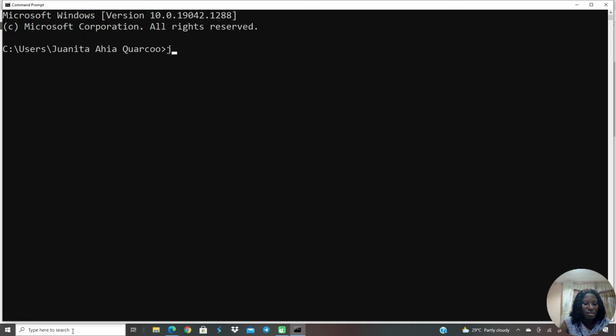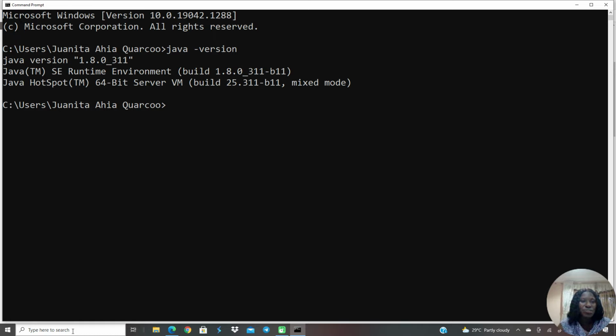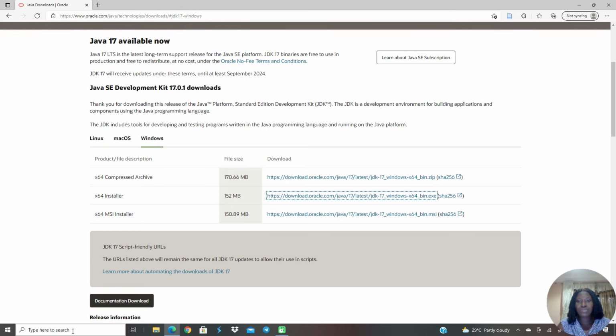So to check, you type java space hyphen version. That's the command you use to check or verify your JDK installation. So press enter, and now we can see on our screen that our Java runtime environment is set up and we can work. Alright, so we'll exit the command prompt, and then we'll end it here for the setup.